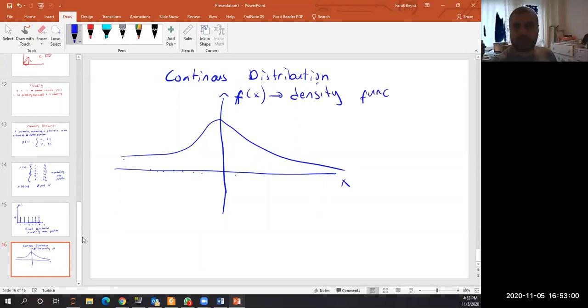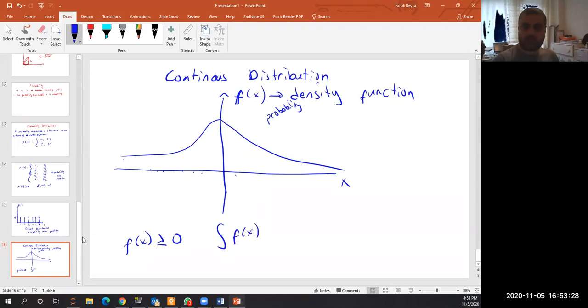In the probability density function, again, all the f(x) values should be greater than or equal to 0, and now the sum becomes the integral, right? The integration of f(x) with respect to x should be equal to what? 1.